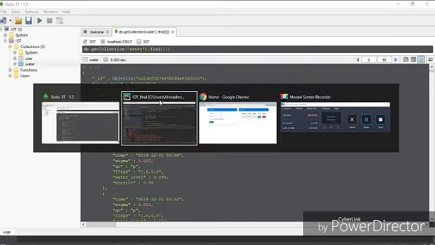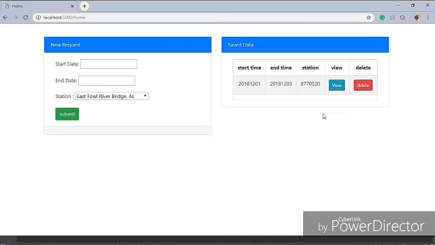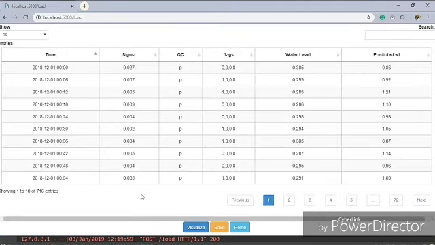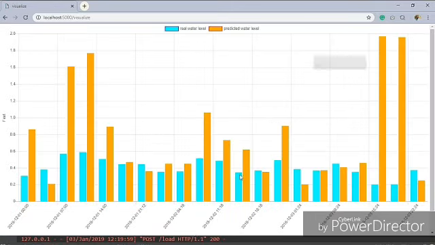If I return to the main page and select view and also select visualize, there is the plot of the predicted and the real water level, showing the difference between them.